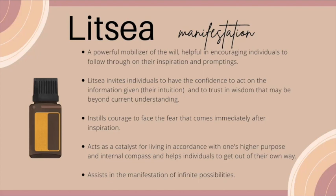It acts as a catalyst for living in accordance with your higher purpose. So you can trust your higher purpose and live in alignment with it. This provides the internal compass and helps us to get out of our own way. This is why this is my favorite oil. It's the manifestation of infinite possibilities. I love, love, love this oil. Hopefully everyone got it last month.